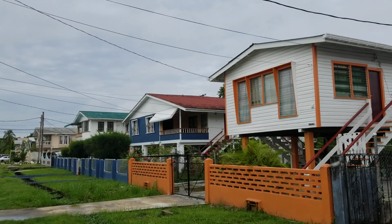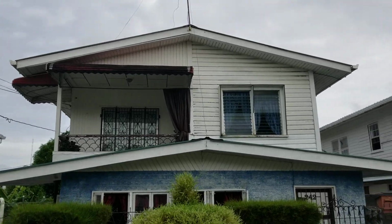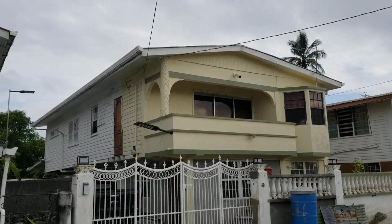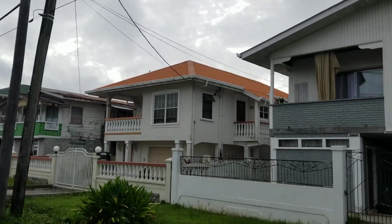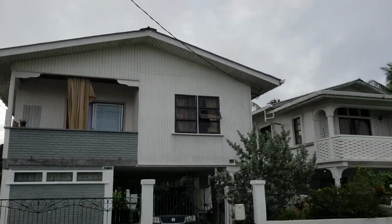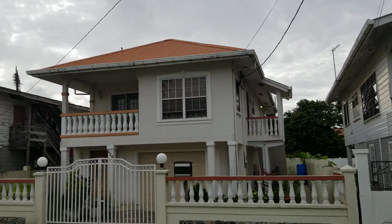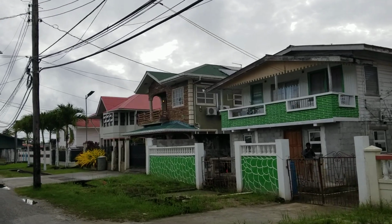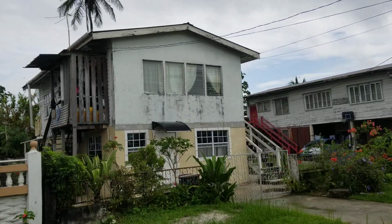Those are some of the early modifications, right, with the veranda out front. Some of the early modifications were to put in a veranda out front, and later people enclosed the bottom flat, made it concrete, and then later some people made the entire house into a concrete home. And it still continues, right? So this neighborhood is still changing in 2023.